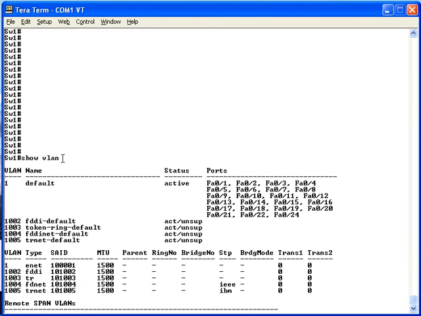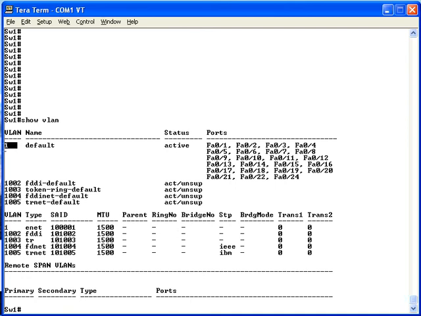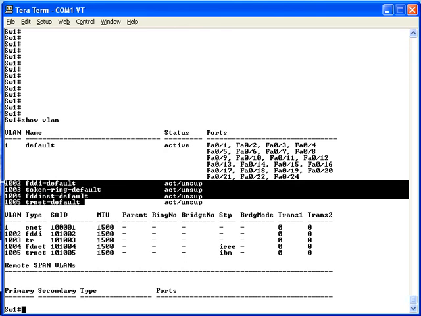Although no VLANs have been configured yet, you see VLAN 1 is there. Every Cisco switch has VLAN 1 configured automatically and you can't delete it. There's also VLANs 1002 through 1005. Those VLANs are typically not used today and are still shown in the show command for historical reasons.